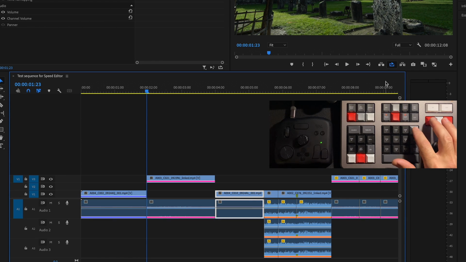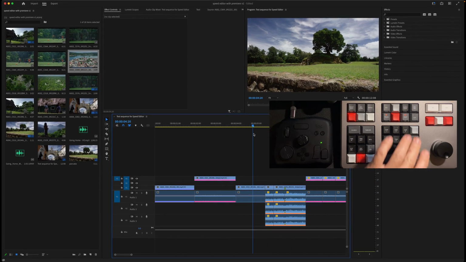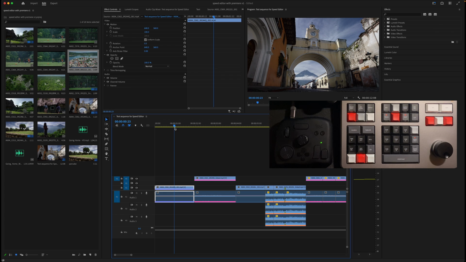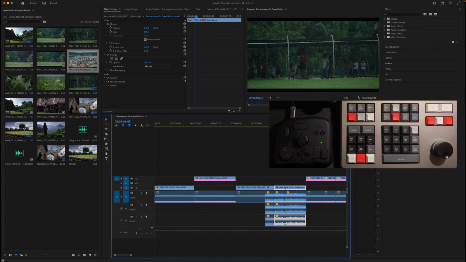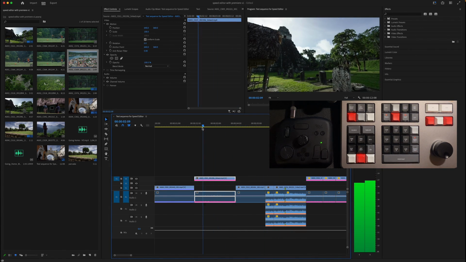If I toggle that on and off, that's also going to affect selection to playhead. If I hold this down, now when I'm dragging, nothing's happening. If I hold it down again, now its selection's following playhead. So again, hold it off, hit it on. I like to keep it on.